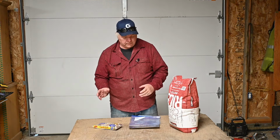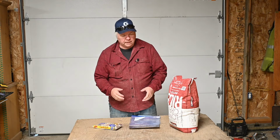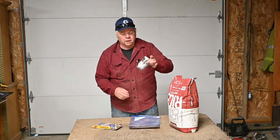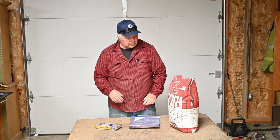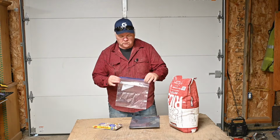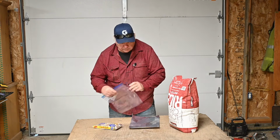and that's where the short term comes in, because the meat, of course, unless you're going to can it, you could do that, but it's quite extensive, and it takes most of your day to put it in a regular canning jar and in a pressure cooker. But I usually cut it down, get a large piece, cut it down, and the cheapest way to go is just a Ziploc bag. Now, I don't know how long this would be short term, but it's the cheapest. So let's start out with that.